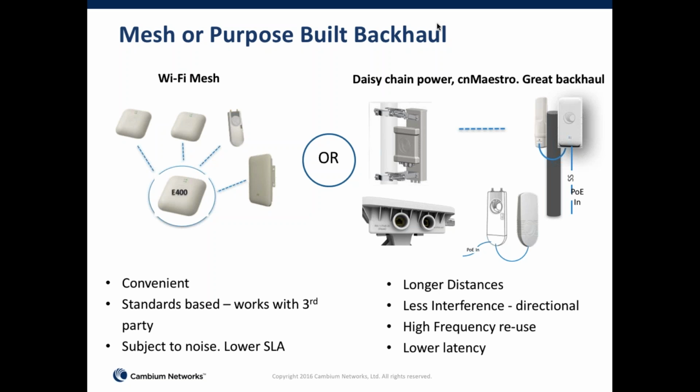Another option, if you're doing any kind of campus connectivity, is you could have the E500 and then backhaul it a much longer distance with an ePMP or a PMP 450 or a PTP 650. And now you're able to mix and match these products, and you get both. You get the advantage and the convenience of meshing, or you get the higher SLA, service level agreements, that you can promise your customers by using the dedicated backhaul equipment from Cambium as well.